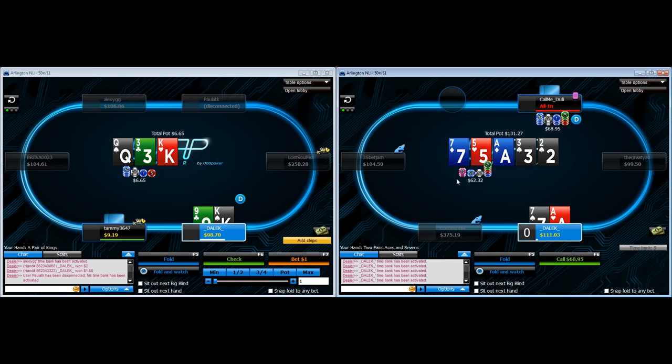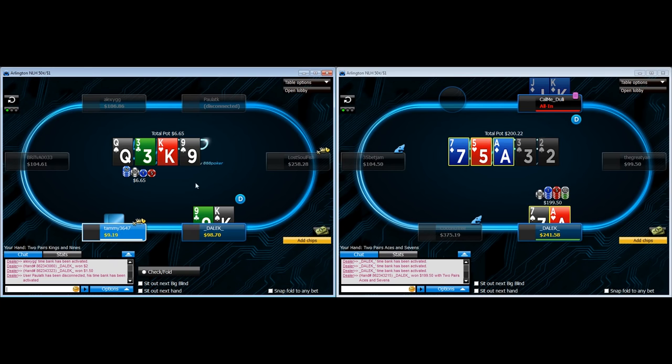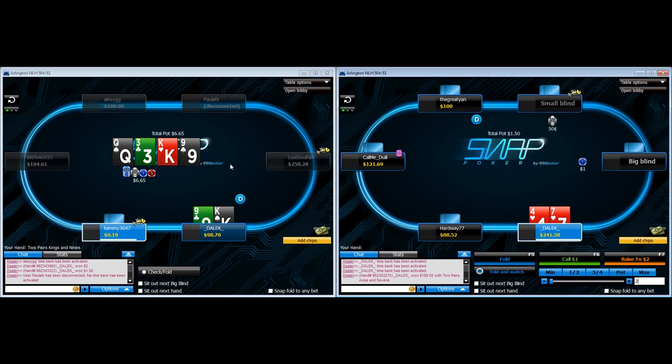I will call. I don't check this river intending to check fold it, giving him the opportunity to bluff. Yay, pick him off.